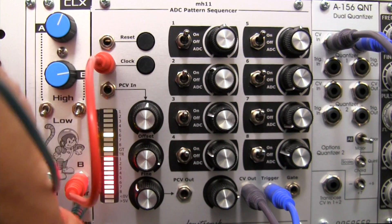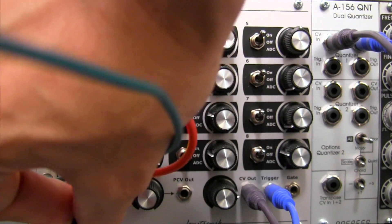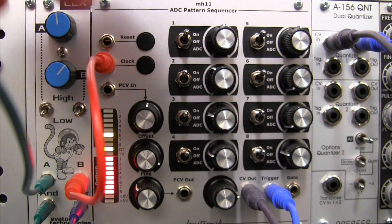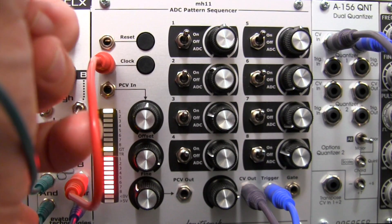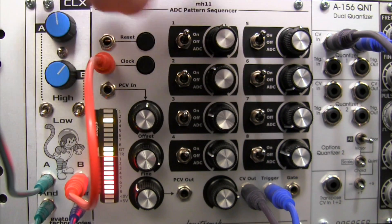Now if I wanted to switch that pattern up I could always do that too. The idea here is that they're all still in time, and you get rhythmically interesting patches. I can change up the speed again until I find something I like. I know I'm going to have tons of fun with this because there are so many possibilities for applying it in different types of patches — two simultaneous sample and holds, using these to trigger percussion, or the Trigger Riot, or an external sequencer or drum sequencer. That's going to do it for the first demonstration. Stay tuned for the next episode of Modular Wild with the Eviton Technologies Clocks module, where we're going to do a demonstration of the audio capabilities of the clocks.